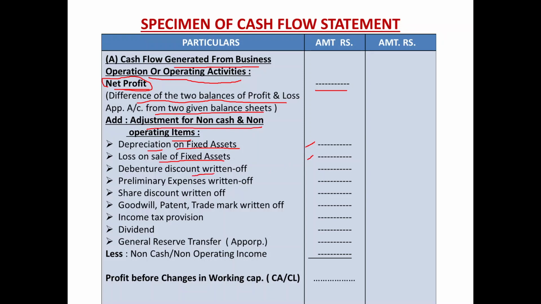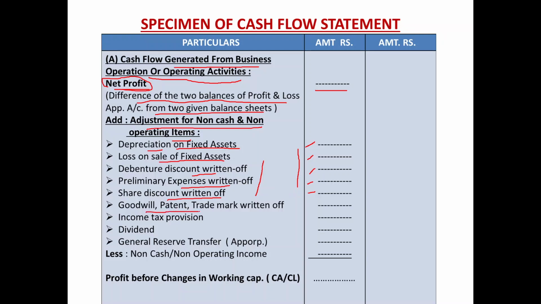Debenture discount written off, preliminary expenses written off, share discount written off. You know, these are fictitious assets, deferred revenue expenditure. We already discussed this type of items in the fund flow statement. You know it very well. The concept of amortization has been applied to write off this type of fictitious assets, deferred revenue expenditure. By nature, it is non-cash, it is non-operating. So add it back in the current year's profit once again. Over there in the fund flow statement, you were reporting these items on the plus side, on the left hand side of the adjusted profit and loss account, और ऐसा करके आप इनको इस साल के प्रॉफिट में ऐड करते थे. We are doing the same process over here directly in the form of the cash flow statement.